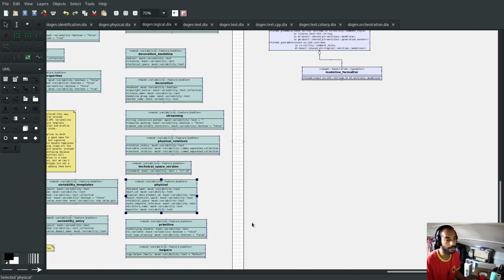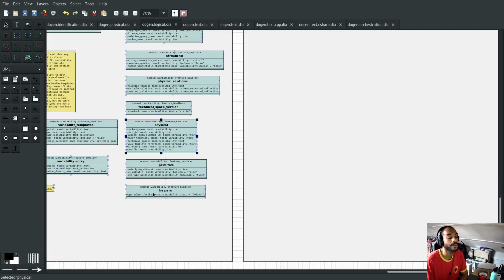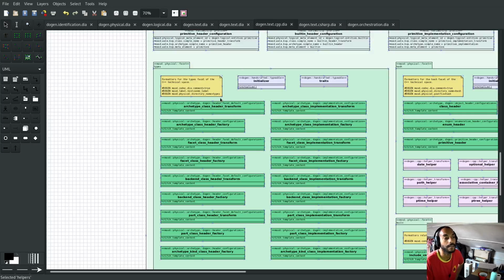Exactly, there we are. So as you can see here, there's this physical thing here. So you see, there's some work definitely required around here because it's all getting a little bit confusing. So we bundled all the features that are common to different types of physical elements in the logical model, and that's really not ideal because that now means that when we read, it attempts to read all of these, even though half of them don't make any sense. We probably needed like a physical underscore x, and then of course we then have these helpers here, but like I say, yet again, this is not supposed to be pretty.